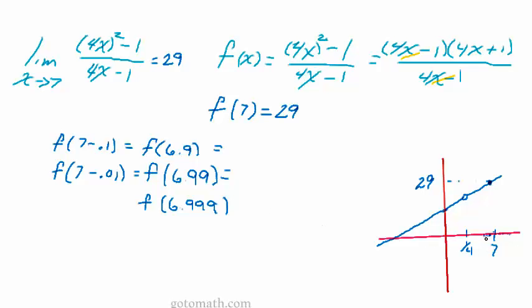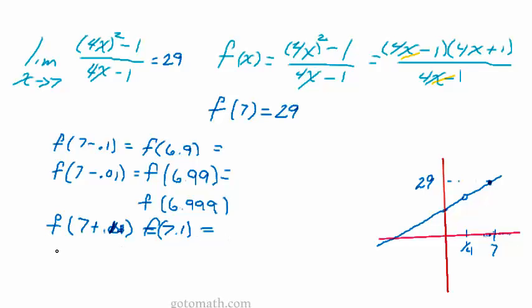Now this is coming in from the left hand side. They call this, if we were finding a left hand limit, we'll talk about that later. And then we want to come in from the right hand side, so this is going to be 7 plus 0.1, whoops, that's not what I meant to do. I meant to put a 1 here. 7 plus 0.1, so this would be 7.1, f of 7.1, okay, and then taking that and plugging it in to this guy right here. You can plug it into that if you want, same thing.